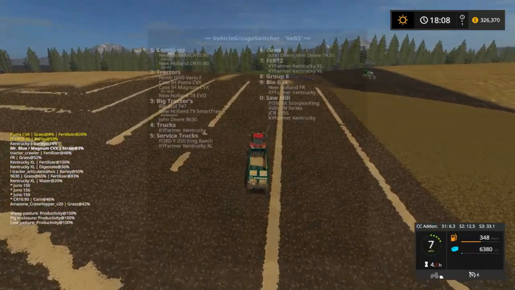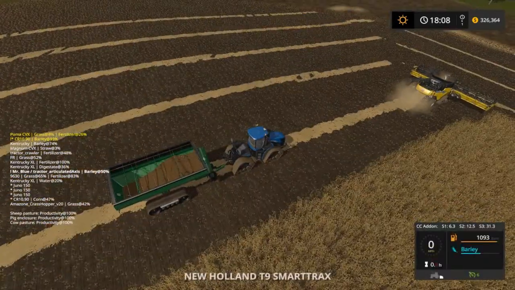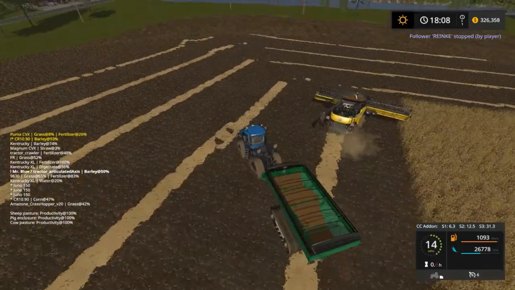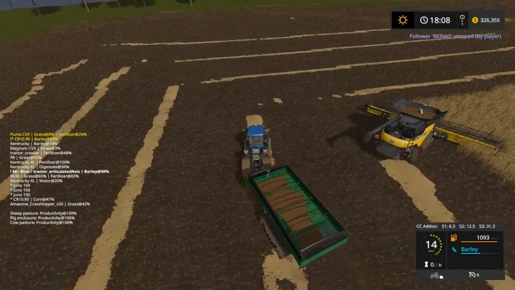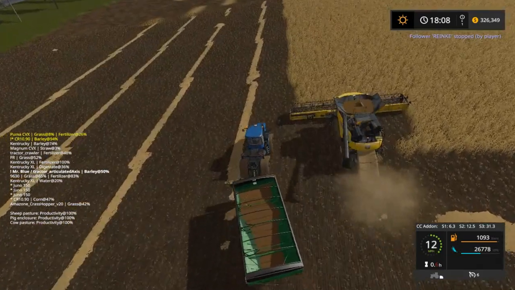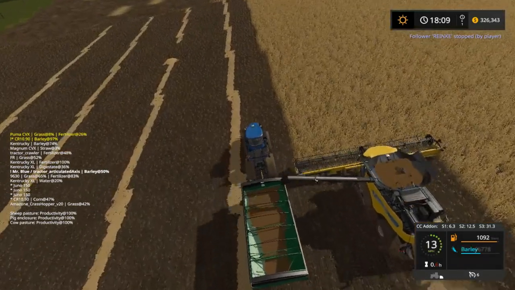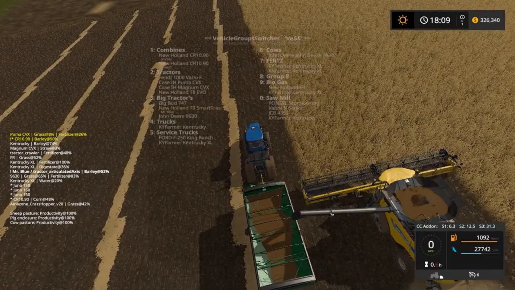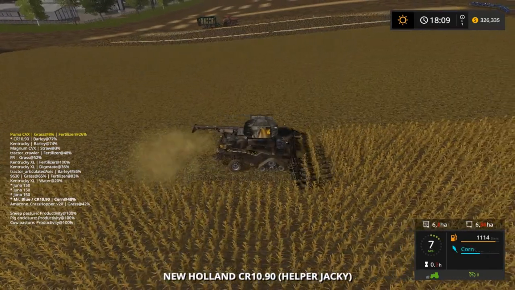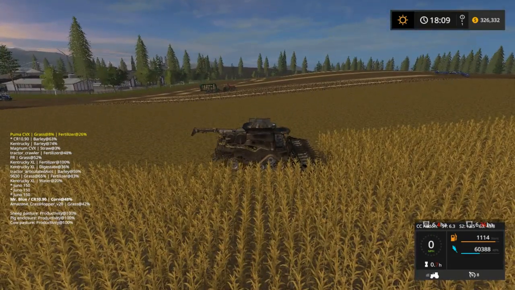Alright, I gotta stop for a second. He's just about full. Control F. Oh my god. Folks, why didn't y'all tell me I was past my iron mark? Okay, so I guess we're going to have to stop it right here then. Let me get him stopped. Alright, we'll just go ahead and stop him right there. 60,000 in corn. 326,000 in money.